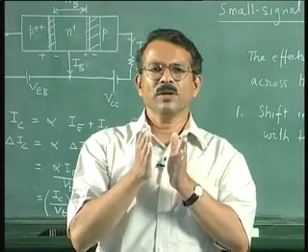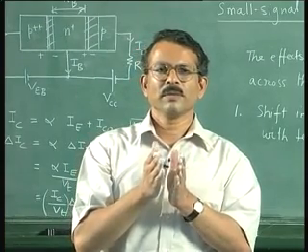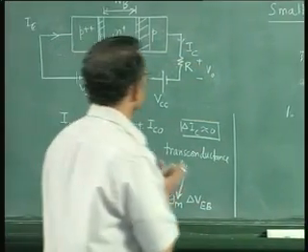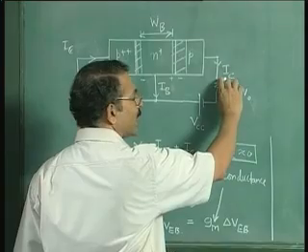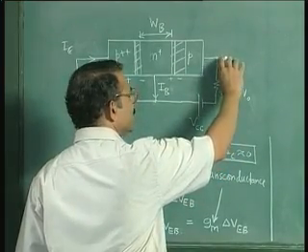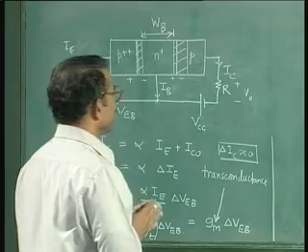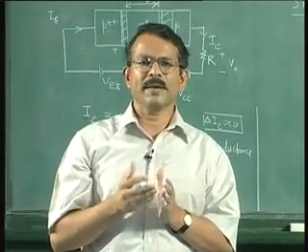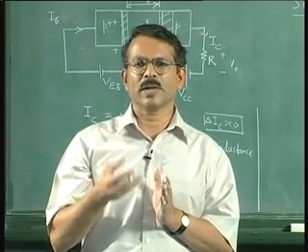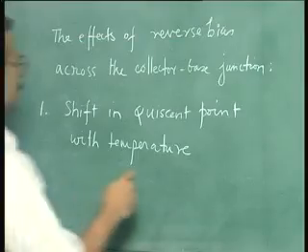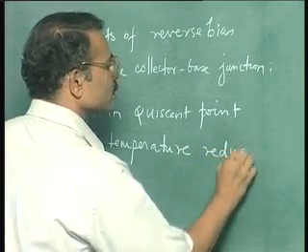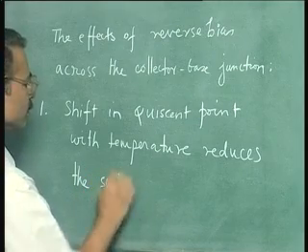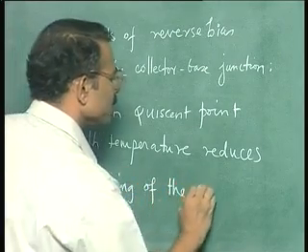represents the maximum voltage that you can get at the output as a result of the signal amplification. So the signal voltage that you can get at the output depends on the difference between VCC and the voltage drop across R, which depends on IC. If IC is more, that difference is less, and therefore the maximum swing of the amplifier, the maximum input voltage that it can amplify, or the maximum output signal voltage that you can get, is reduced. So shift in quiescent point with temperature reduces the swing of the amplifier.